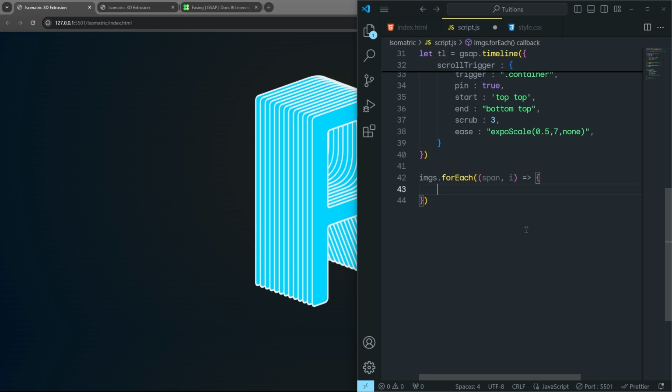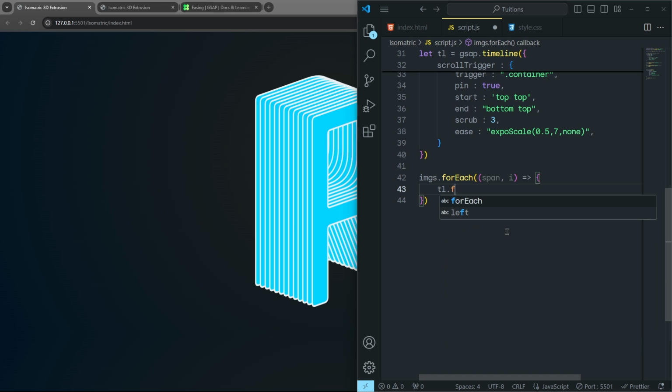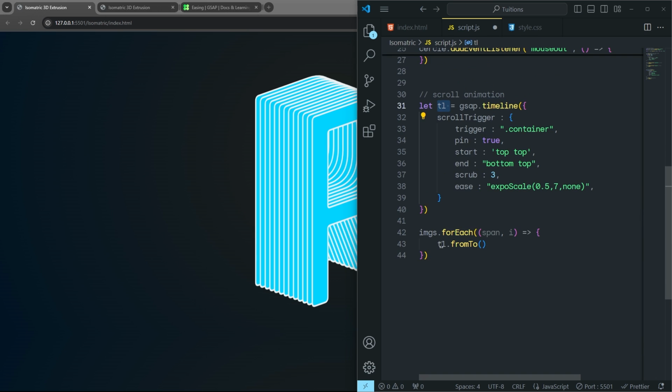And just out of that, you can access your span tag and the index value using these parameters. Right here we call the timeline, so we call tl.fromTo, and here we pass this span tag.